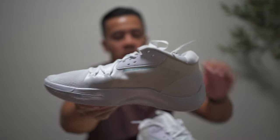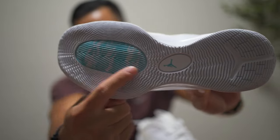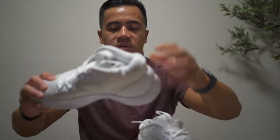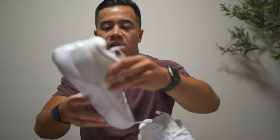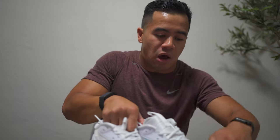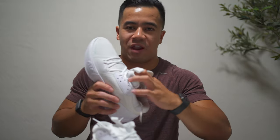The main tech highlight is the Zoom unit in the forefoot, which is a gum-stick shape — kind of unusual. I've never played in a shoe with this type of Zoom unit, so I'm very curious about it. Retail these are $110, which is the same price as Luka's new shoe. Other than the Jordan 36, this is the shoe Luka would wear before his signature model came out. The upper appears to be some sort of mesh material — very simple, clean colorway.